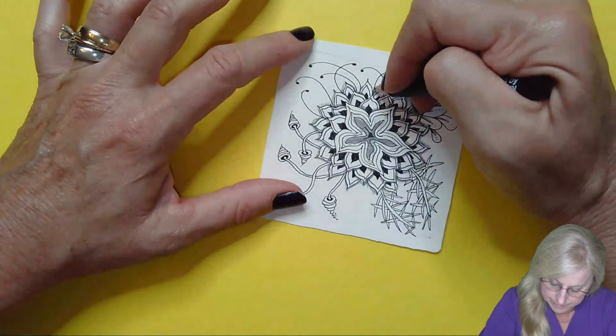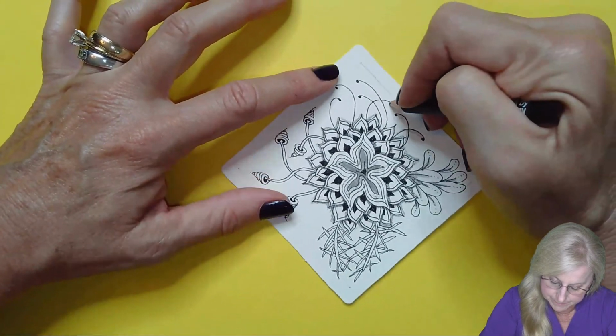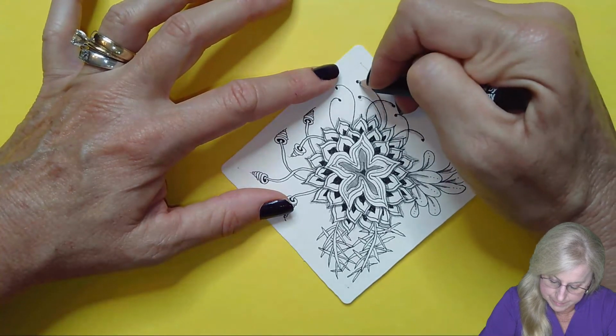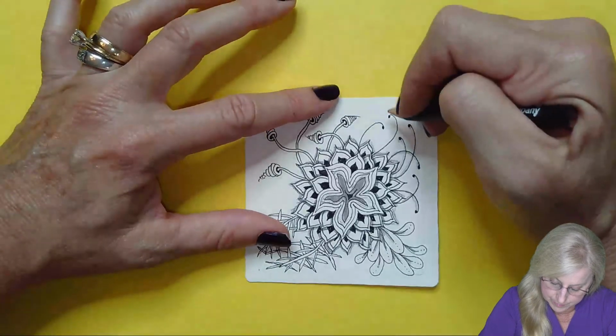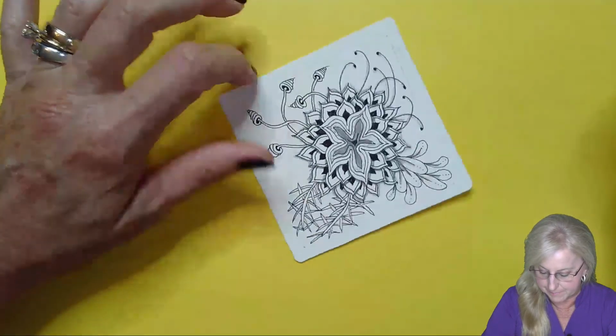Okay, for Fescu, I just sort of shadow it so it looks like it's above the paper. So I just almost go over top of it with the pencil. And then when you shade it in, it just makes it look like it's sticking out from the paper.